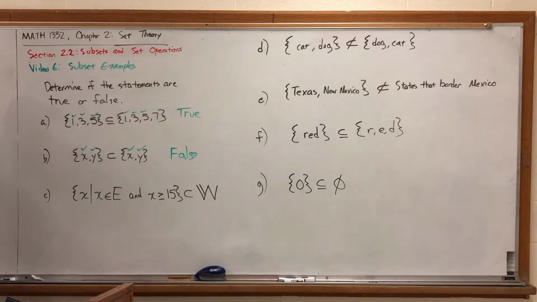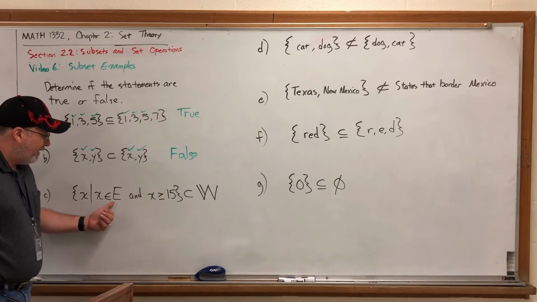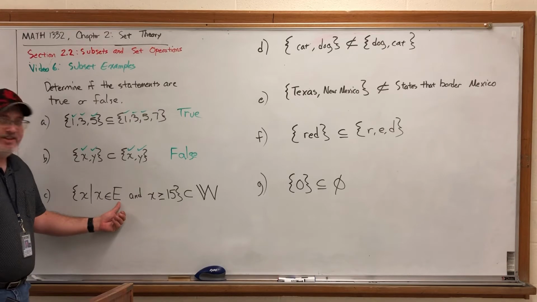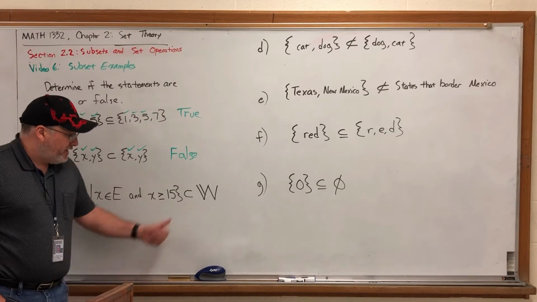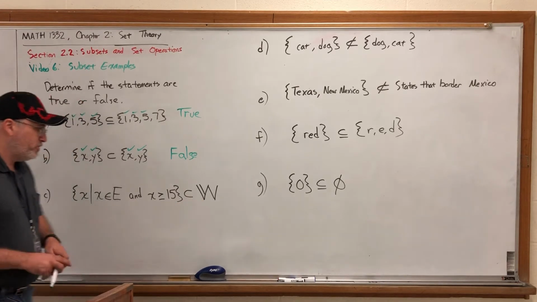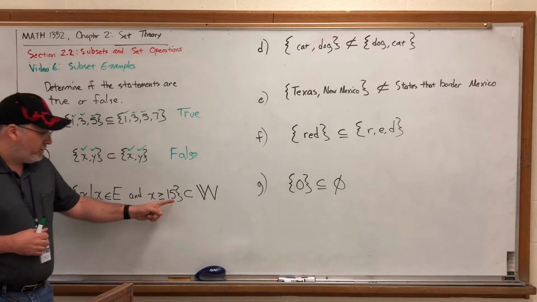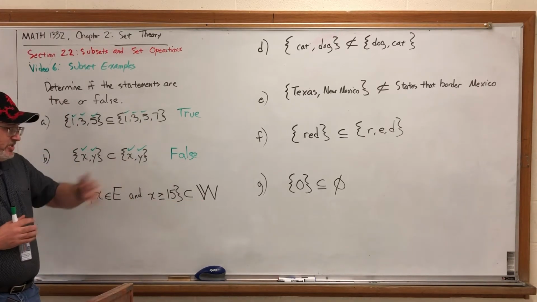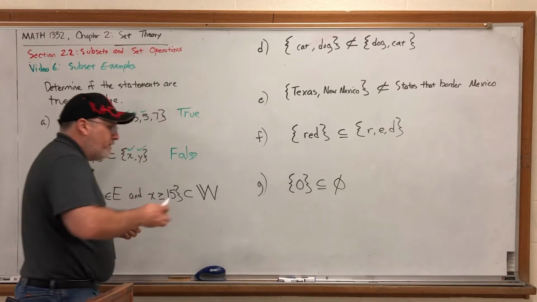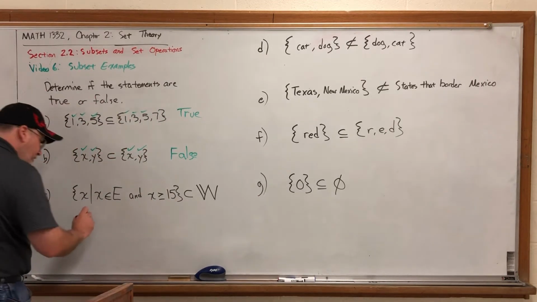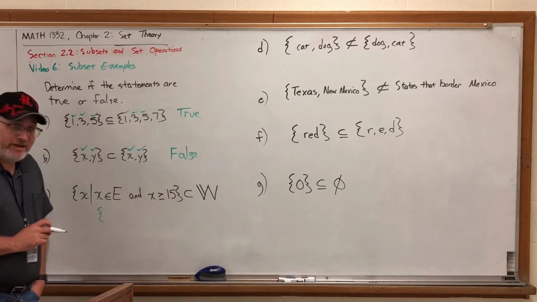Part C, a little bit of set builder notation. The set of x's such that x is an element of an even number, so basically x is an even number, and x is greater than or equal to 15, is a proper subset of the whole numbers. So I'm asking 2 questions. Is everything in the first set also in the second? And does the second set contain numbers that the first one doesn't? It might be easier to see if you were to list each set in roster form, but you don't have to. You may already know that this is a true statement.